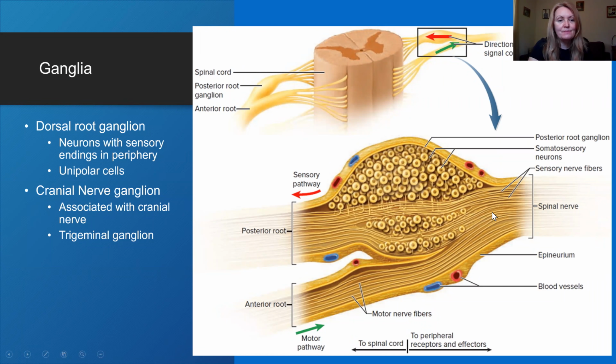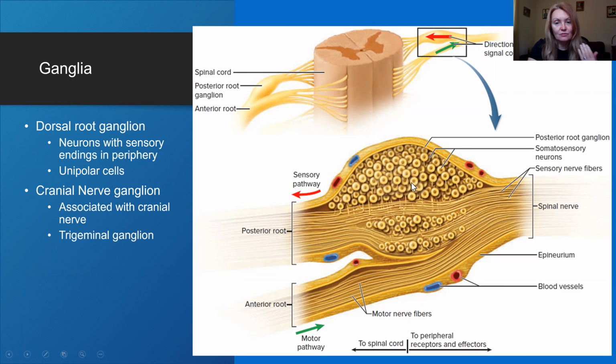Okay, so let's look at some vocabulary over here. It tells you what the ganglia is. On the top over here, you see the spinal cord that is part of the central nervous system. Then we have two roots, right? We have the ventral root and we have the dorsal root. And those roots come together to form the nerve, the spinal nerve. Now, in the posterior root or dorsal root, you have this structure shown here below, and this is called ganglia.